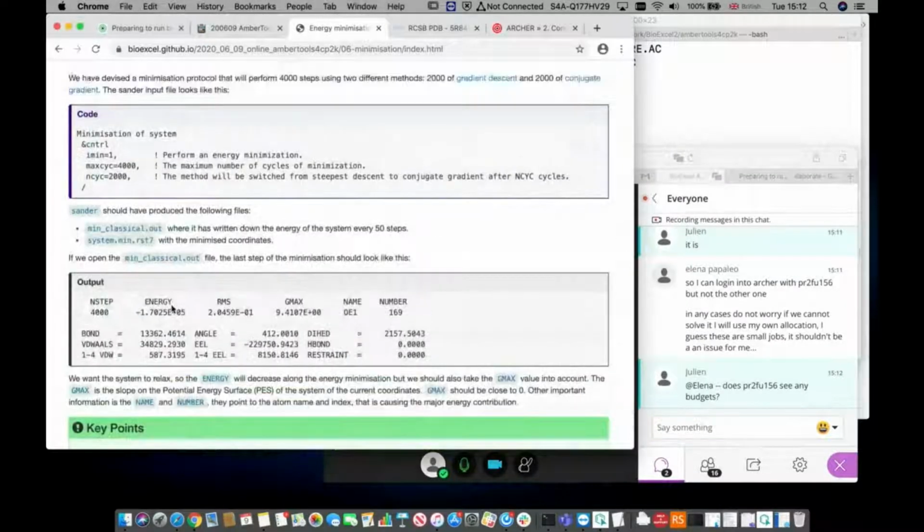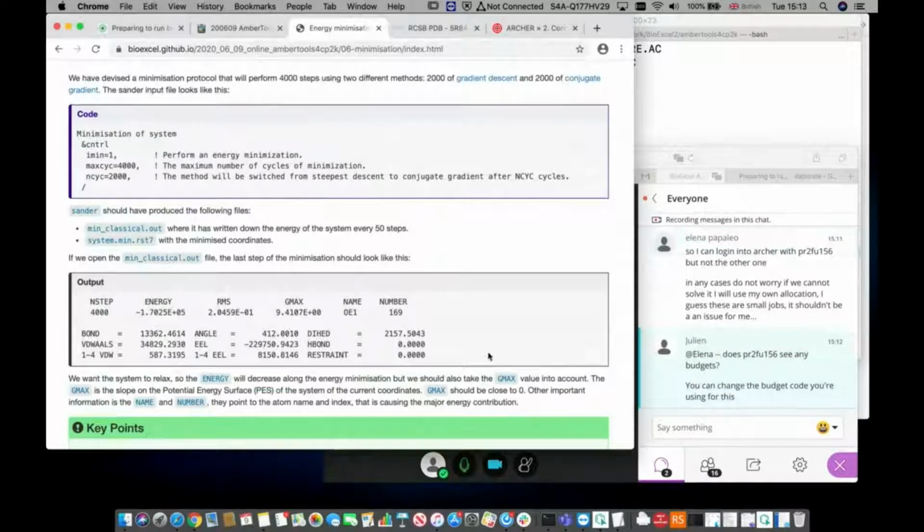Yeah, so the short queue is charged, so that means the small amount of budget that is currently available within the general Y14 rather than specifically for Y14 Amber 2020, which I think is only 3 kAUs, isn't it? So that's very little. That won't be enough, I think, to run much at all.